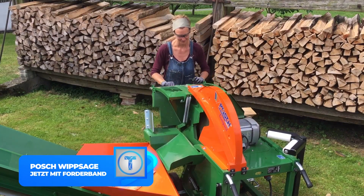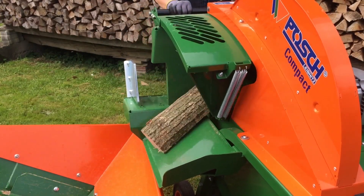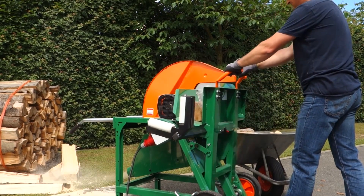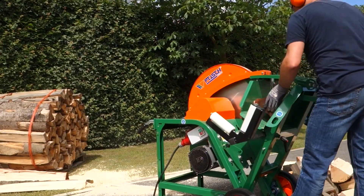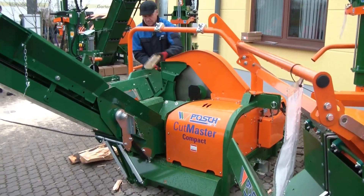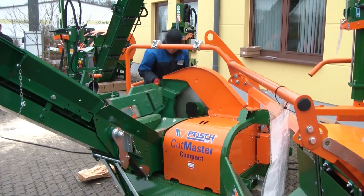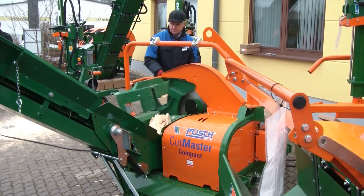Number 11: Posh Whipsage Jets. Combine the two work procedures of this machine to save time. The manufacturers claim it can simultaneously chop firewood and load it using integrated conveyor belts. The log should be 6.6 feet long and around 9.5 inches in diameter, with supports adjustable in 0.4-inch increments. The system weighs 1,035 pounds, making it convenient to transport. It rises to a height of 114 inches and even tackles hardwood without difficulty. The business guarantees a 50% boost in productivity.